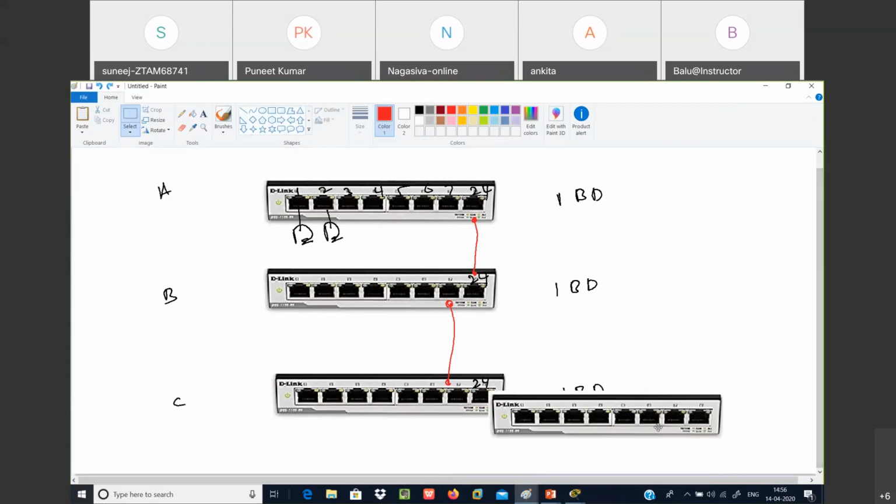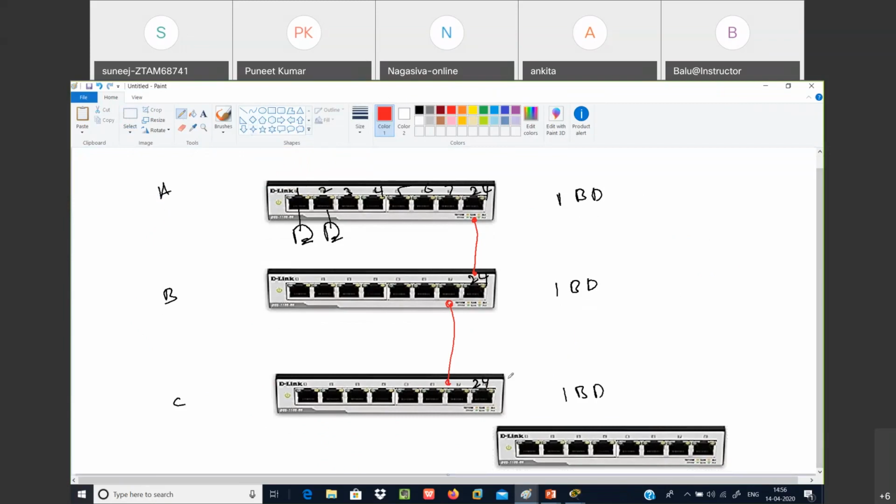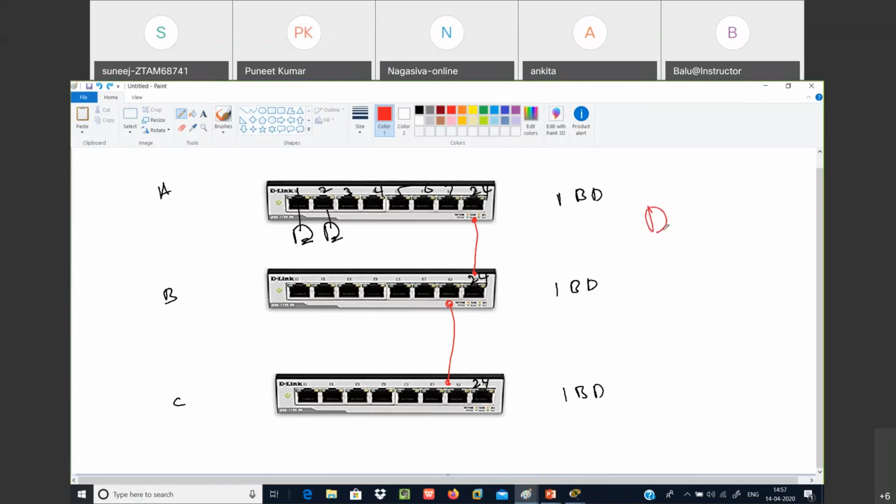If we connect one more switch to this network topology, the broadcast domain size is increased, right? The more you increase the network size, the more the broadcast domain size increases. Here my example is only switches A, B and C. But in a real-time example, take any university: how many blocks, how many departments, how many end devices, how many switches are connected? All are interlinked, thousands of devices and hundreds of switches, all interconnected. Any one device can generate a broadcast, and all the remaining switches are affected.